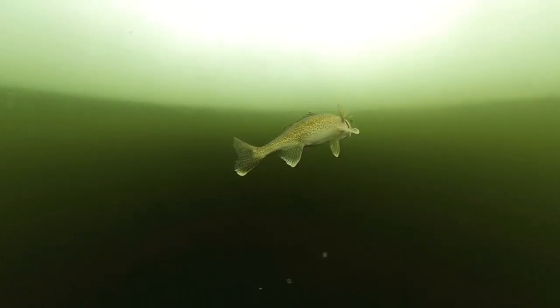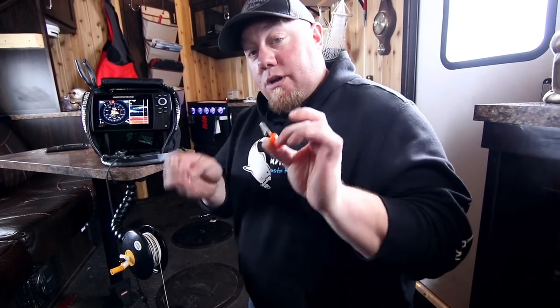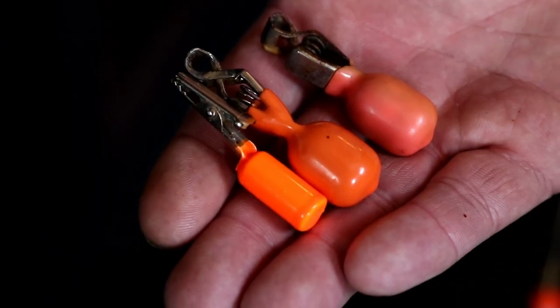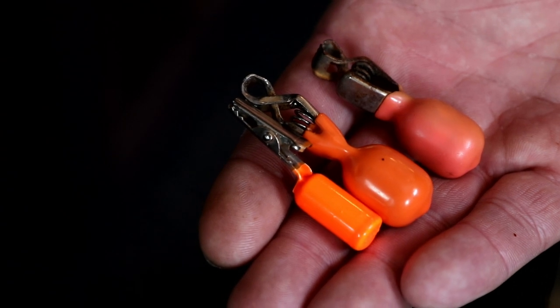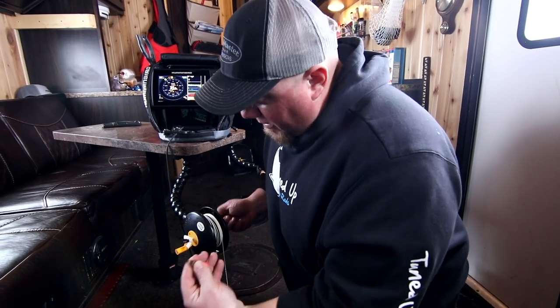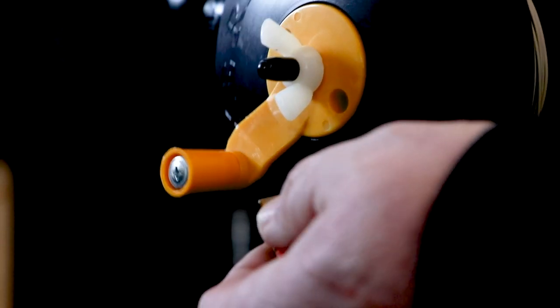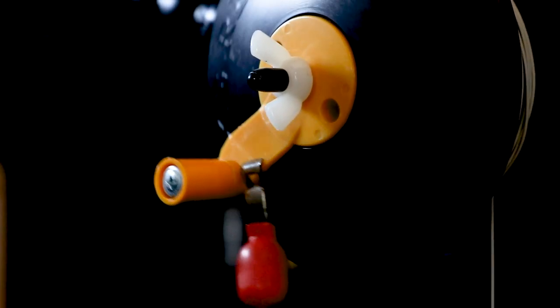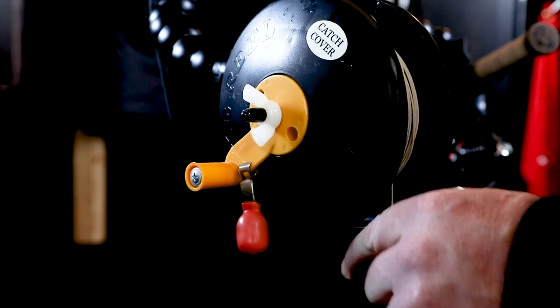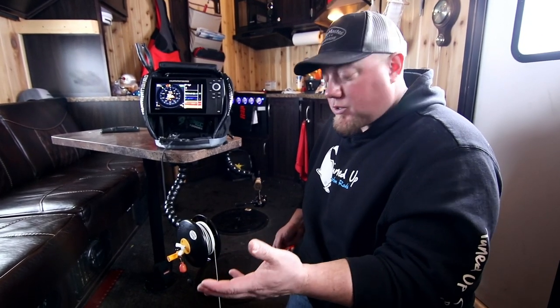So what I do here is match a depth bomb to the size of minnow. So it's a fairly large one, so instead of using about a half ounce here, I'm using about 3/4. So by simply attaching a depth bomb to the rattle reel, now when the minnow is swimming down there, he's gonna bounce that back and forth. The rattle reel and the weight's gonna pull him back, and it's gonna give it a little bit of a different action than your traditional rattle reel.